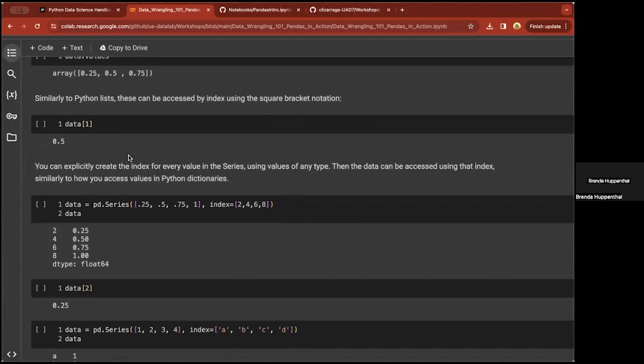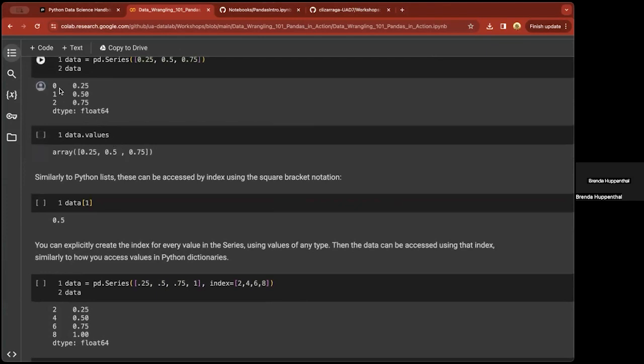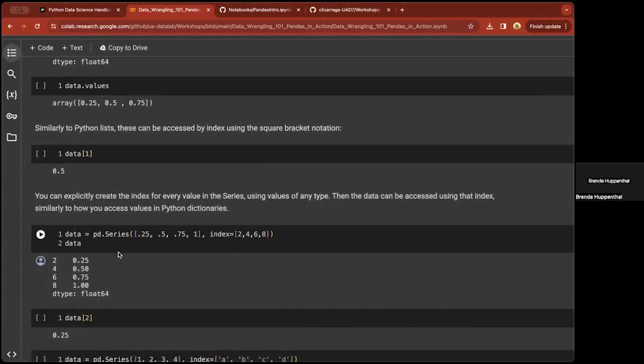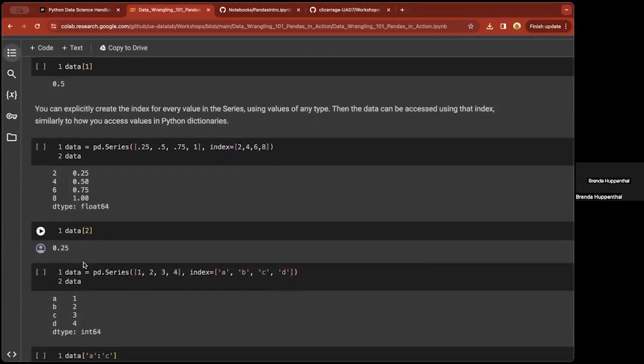Series also have the property that you can assign a different index than the ones that it will automatically give it. So if here it's automatically saying indexes 0 through 2, you can specify, well, I actually want to be able to look these up by index 2, 4, 6, and 8. So what we're providing here is the data that's going to be stored, as well as a custom index for it. So you can see here on the left, now 2 is associated with 0.25, and that's somewhat similar to Python dictionaries. Now we can do lookups inside of this series by index. So this 2 here is just getting back out this 0.25.